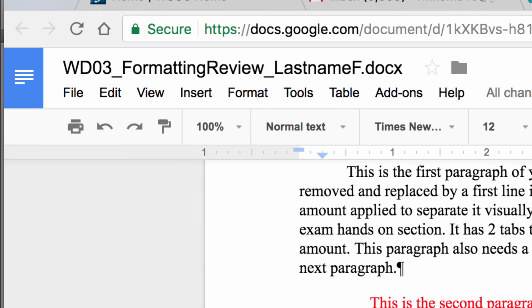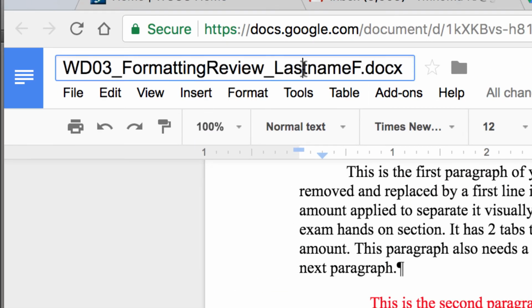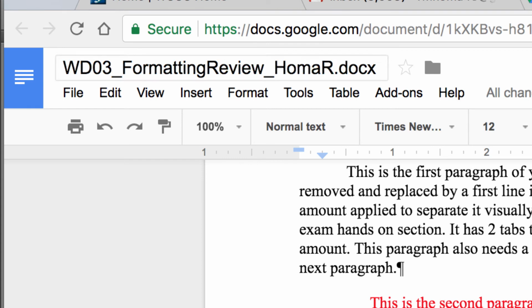And what you want to do is you want to change the name of this. And I'll just highlight this and put my last name on here. And I'll just hit return. So that should save it as a Google Docs or Word document. So this file you could either share with somebody, or you could download. What you would have to do if you're doing this for your assignment for this class.